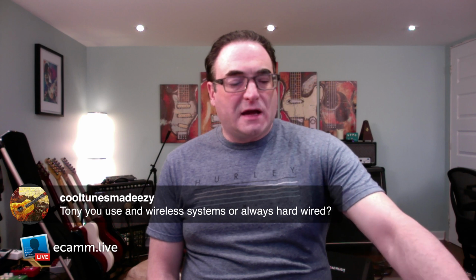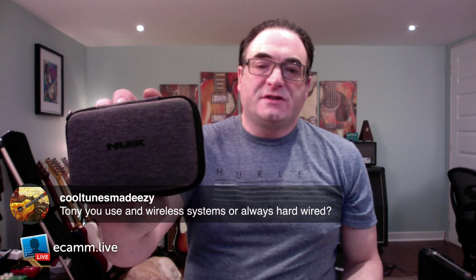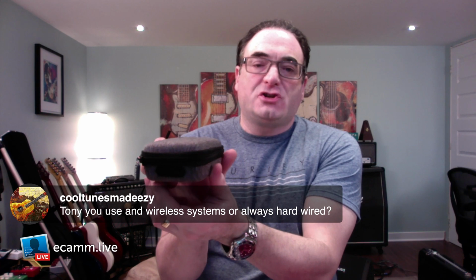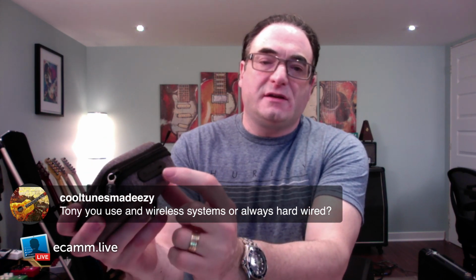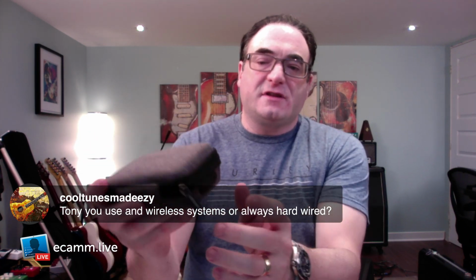The ones that I really like right now that I find are very convenient are these guys here. They're made by Nuex. Comes in a nice little pouch like this. The cool thing about these is that if you want to charge it, you can just plug in right at the edge of the pouch, and if you press the button here, you can see how much charge is left in the pouch.